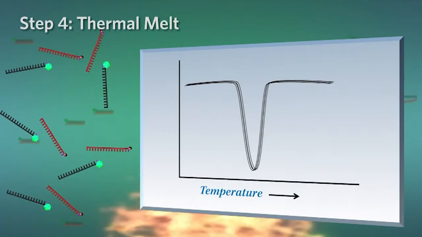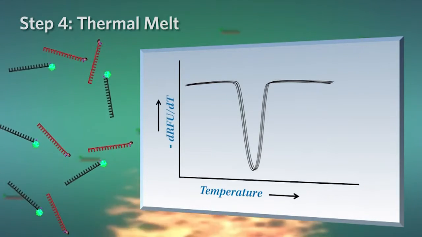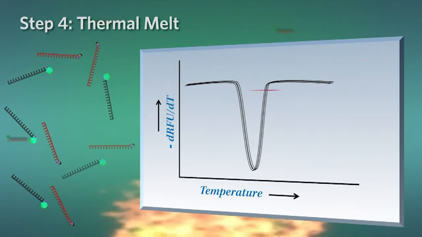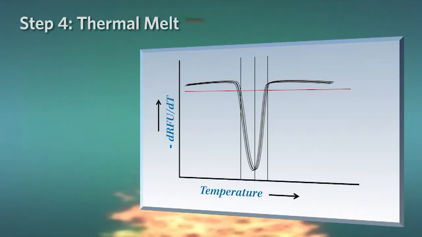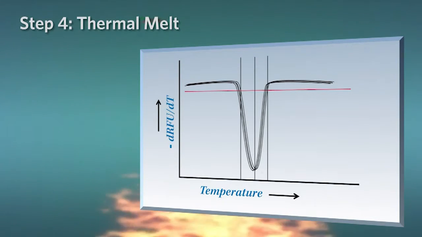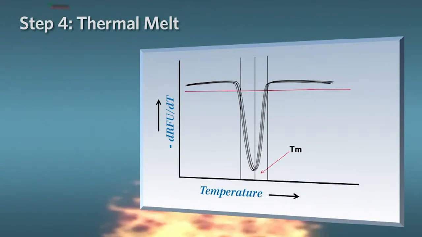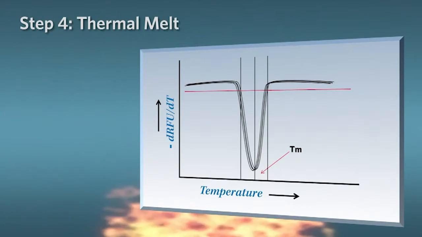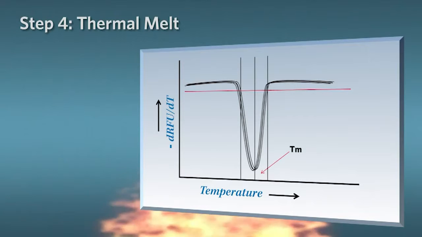The x-axis here shows the temperature range. The y-axis shows the rate of change in fluorescence over this temperature range. The peak of the curve represents the maximum rate of change in fluorescence and is defined as the Tm of the target. Tm is a function of amplicon length, base composition, and reaction conditions. Differences observed in the Tm of analyzed targets can be useful to confirm the identity of amplification products and to differentiate them.